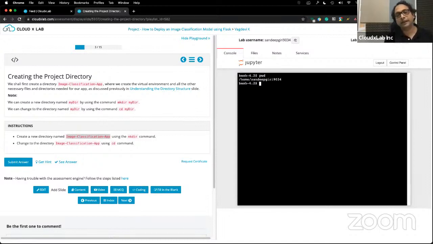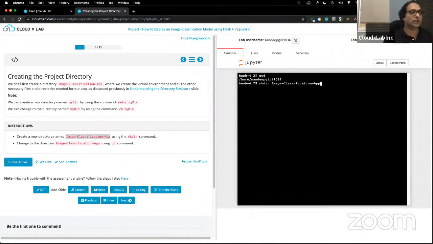Those who are not comfortable with Linux, I would suggest that they should get comfortable. There's a Linux tutorial in our CloudxLab. Make sure that you get comfortable with Linux. This is not something specific to CloudxLab. Anywhere you go, in any company, wherever there is serious web application work happening, most likely you'll find Unix commands because it helps you automate, and mostly the Linux servers are way more efficient, so people prefer Linux servers. I do not want to start a flame war between Windows versus Linux, but here we are going to stick to Linux.